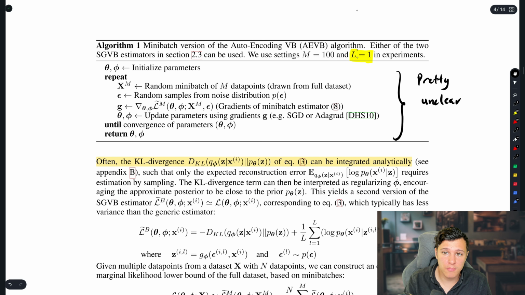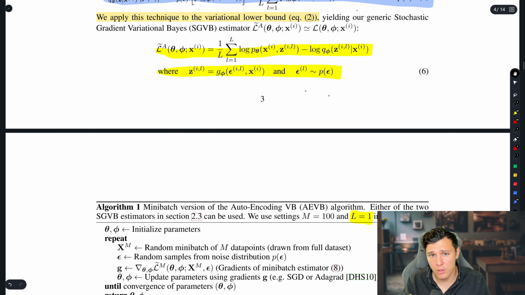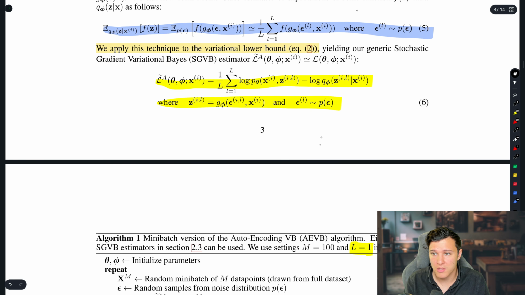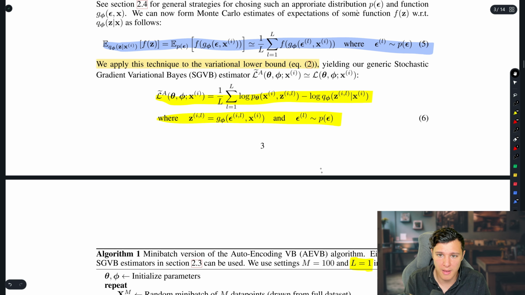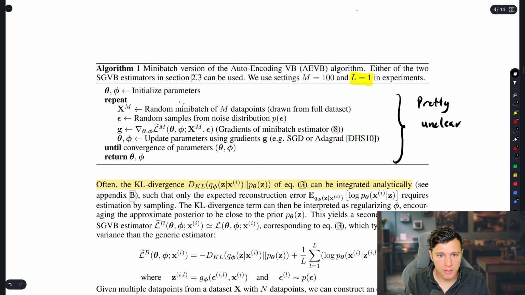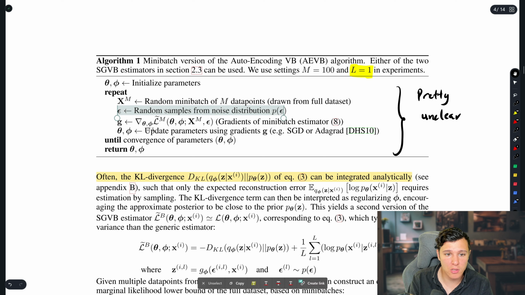Here they have an algorithm showing how it works. And also why I ignored this, by the way, is because they set L to be 1 anyways, so this thing doesn't matter. Here they have theta and phi. They initialize parameters, so that's the neural network. They draw some mini batch. They generate some noise, epsilon.